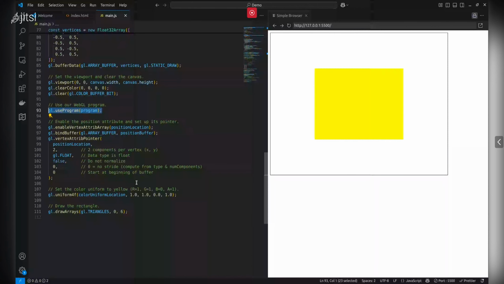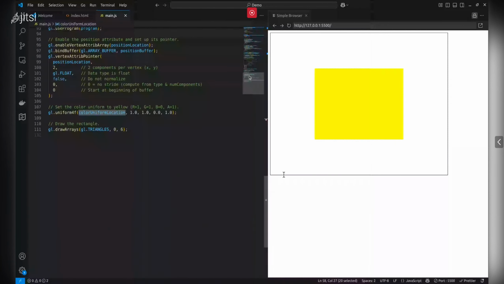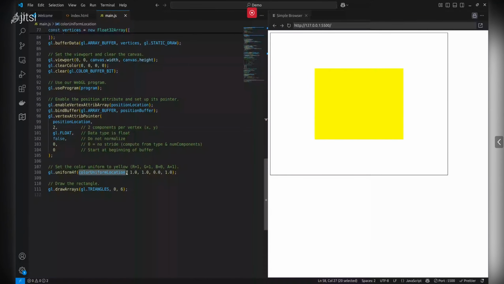All these parameters are made accessible to the vertex attribute. And then we can obviously pass the color because we have access to the uniform that I already told you about. We can set that uniform to whatever value you want. So if you change it here to 0, that actually changes the color of that particular rectangle. And at the last, we draw the triangles with 0 to 6 vertices.